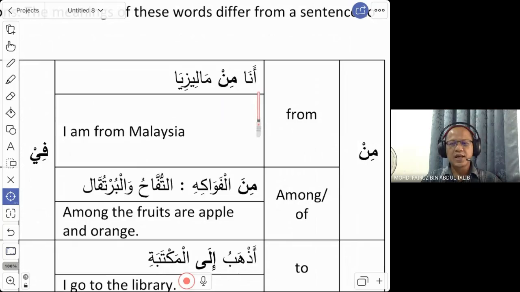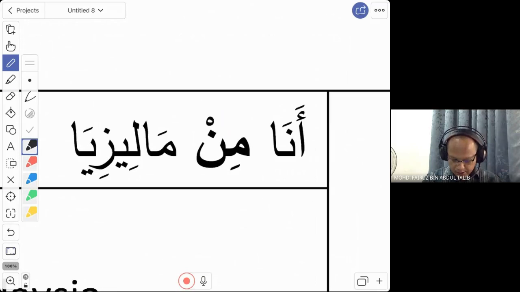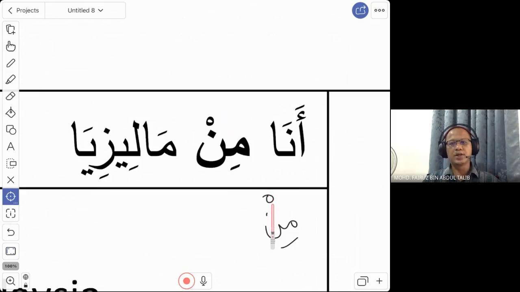We say ana min Malaysia. Ana min Malaysia, right? So you have done this when we did the lesson on ta'aruf. So you say, oh, ana min Malaysia, ana minal Yaban, ana minasin. So this is the word min, from. Okay, so that is the first word, min. For this word min, of course, most of the time you will read min. You look at the noun having a sukun, so you read the noun sound, min, with a sukun.